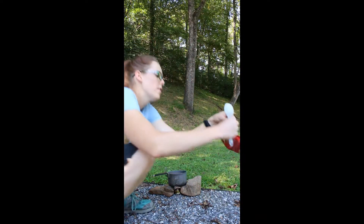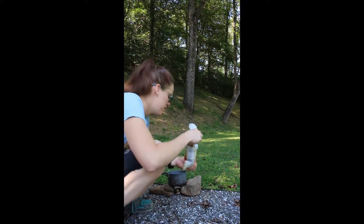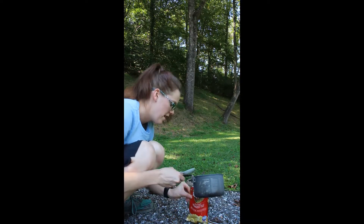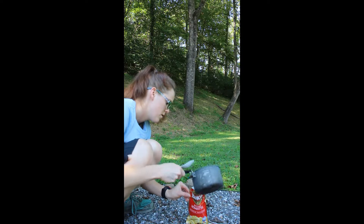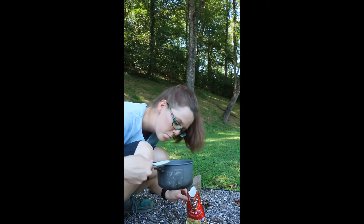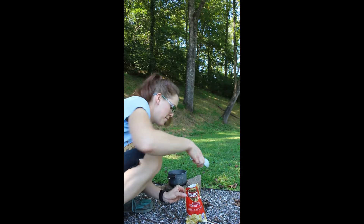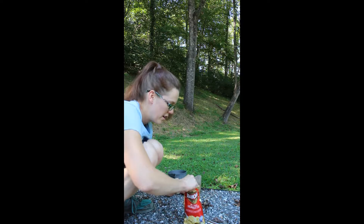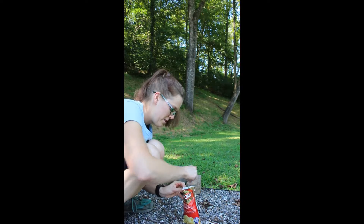For mashed potatoes, you can even get them in bulk if you want — just instant potatoes. You can just pour some of the water straight into the package, about two thirds of the way up or so. And then the rest of the water — I've got maybe a little less than a cup left — put that back on the burner to keep it nice and hot. I'm just going to stir up these potatoes real quick. Try not to put your hands where it's super hot, but also make sure to get into the corners — the potatoes like to get in the corners.